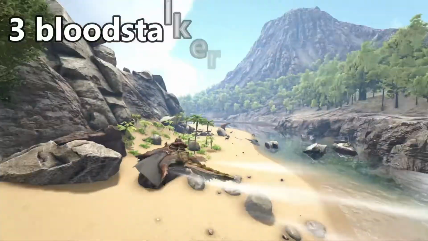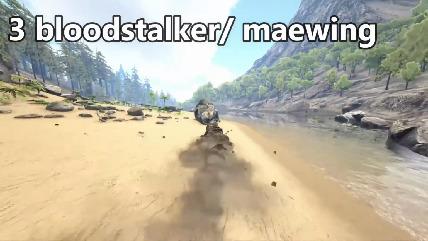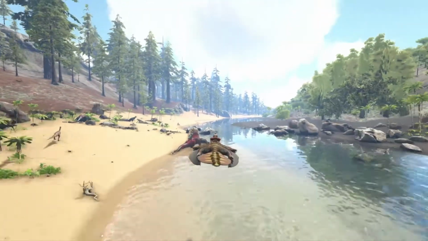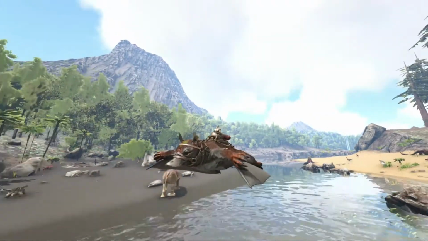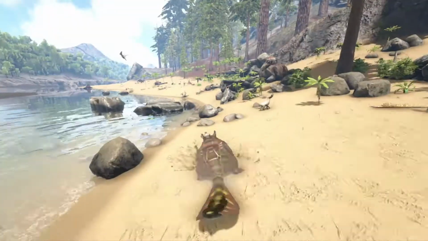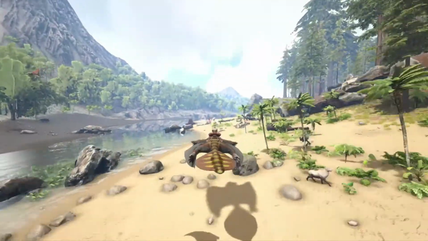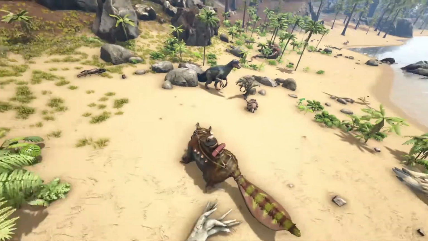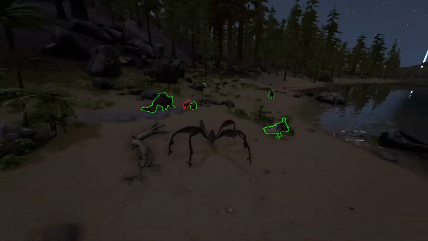Now for number 3, I thought I'd include something that's not part of early Ark, something part of a DLC. Well, 2 actually. The bloodstalker / maewing. Now, both these tames are put on number 3 as they're similar in the beginner aspects. The maewing is easy to tame and one of the fastest flyers to use. The maewing came out with Genesis 2 and is used by most Ark players to get around the map the quickest way. Also a bloodstalker, they are quite easy to tame for beginners.